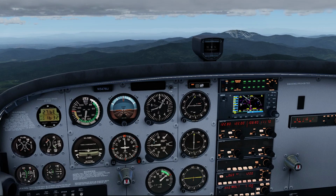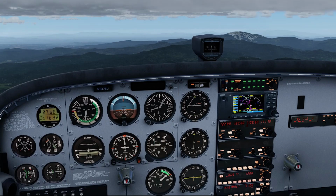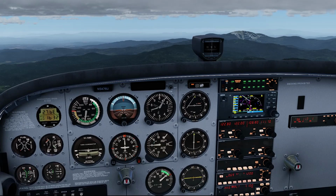Copy, paste. Felts Field traffic, November 5476 uniform, about 15 miles northeast of Felts Field, coming in for a full stop landing, runway 22, Felts Field traffic.